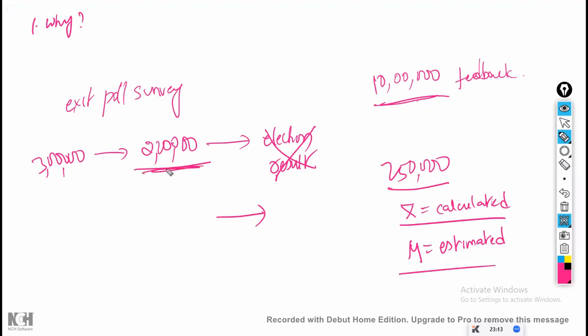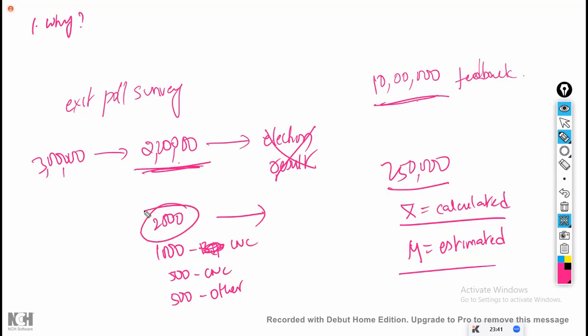How do they confirm? Do they know to whom all these 2,20,000 voters cast their vote? No. Out of the 2,20,000 in this area, they may collect data from 2,000 people. Out of 2,000 people, 1,000 say BJP, 500 say Congress, and the remaining 500 say others. Then they say that in this particular area, BJP will win. If it were Congress with the highest number, then Congress would win. Whatever the details, they finally take only 2,000 people, not all 2,20,000 voters. It is not possible to go to every person, ask to whom they voted, and collect the information. It is highly impossible.